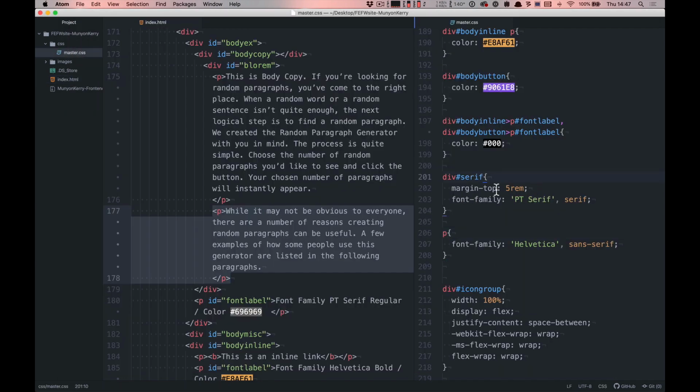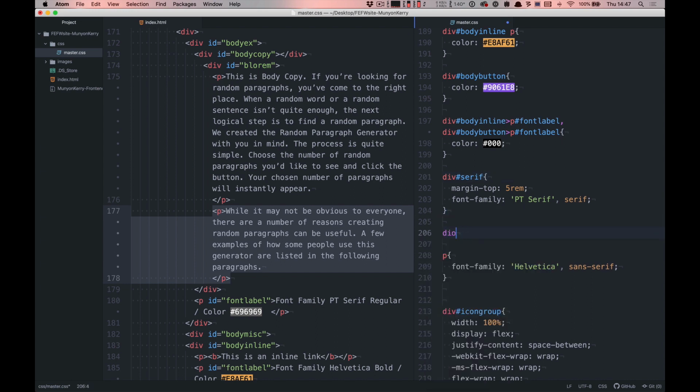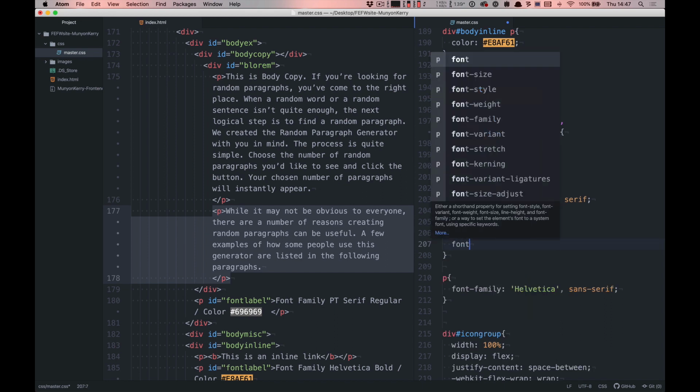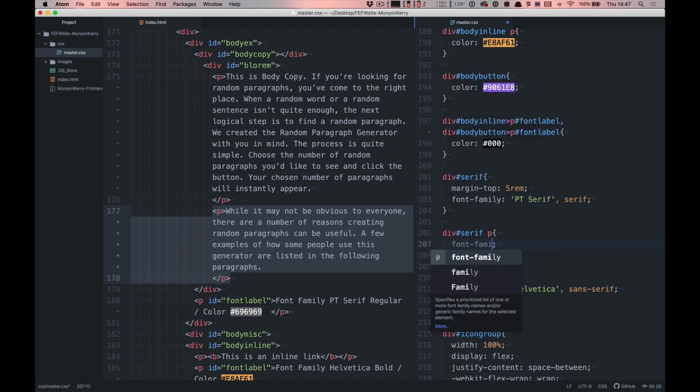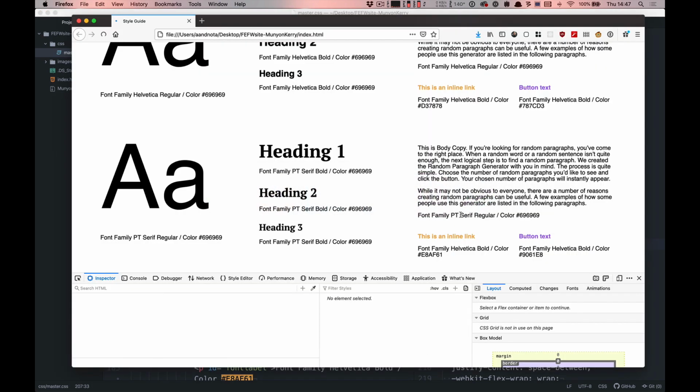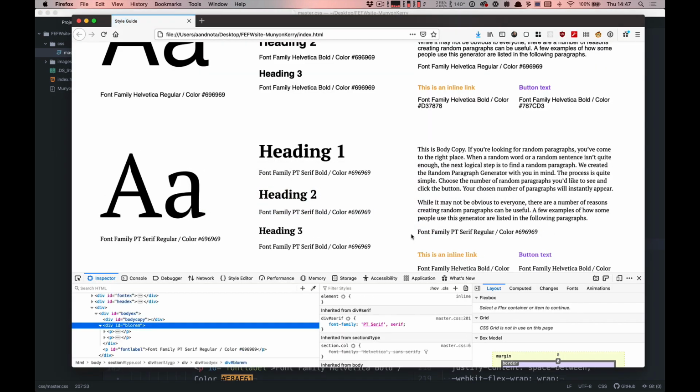How we fix that is, you can leave this here, but then you can say div ID serif p, and just do font family BT serif. Oops. Yes, I know. So that changes it back.